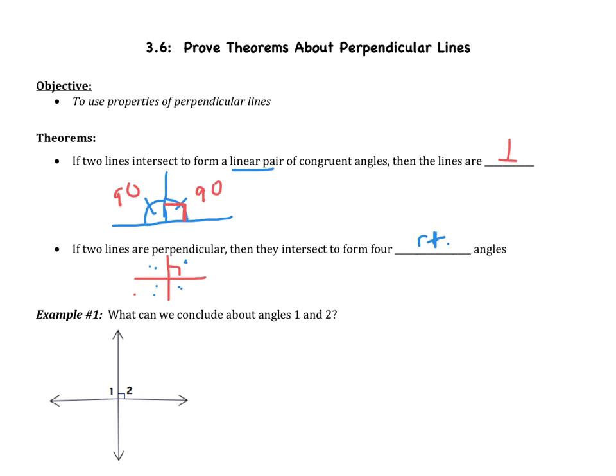Pictures do help. So what can we conclude here? If I look at this example that we've got, angle 1 and angle 2, it looks like they're forming a straight line, and angle 2 is 90 degrees. So 2 conclusions that I can draw. That angle 1 is 90 degrees based upon the second theorem here. So angle 1 is a right angle. And the other thing that I can do is, since it is a straight line, I can say that angle 1 is congruent to angle 2 based upon this theorem. Big idea is we do not assume anything. You have to have that right angle symbol.